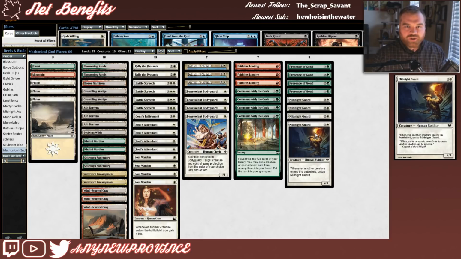I'll start by explaining the 2-card combo that helps this deck win out of nowhere and in a hurry. First we have Midnight Guard, which costs 2 and a white, it's a 2/3, and it says, whenever another creature enters the battlefield, untap Midnight Guard.